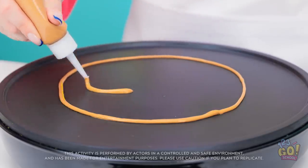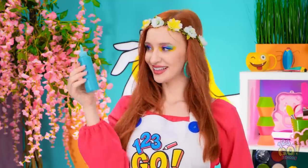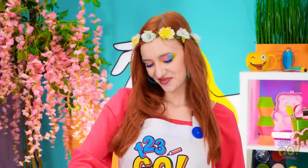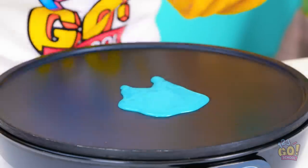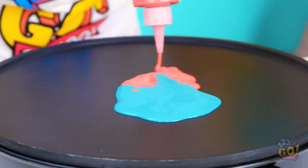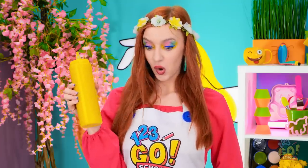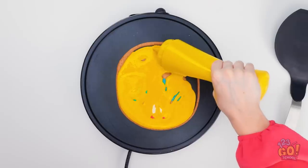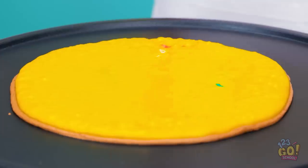Now I better start with some eyes. He needs some eyebrows too, I think. Okay, that should be enough for this one. On to blue! I'll draw these tears and then fill them in with the blue. This is working okay, I think. There goes all the batter — it's starting to work. Now onto the red, just gotta give it a squeeze, get it along the blue like this. Not bad, all things considered. On to the yellow — can't have a smiley without yellow. I've just gotta fill in all the space with this color now, make sure each little area has color in it. Just a little bit more… and there!